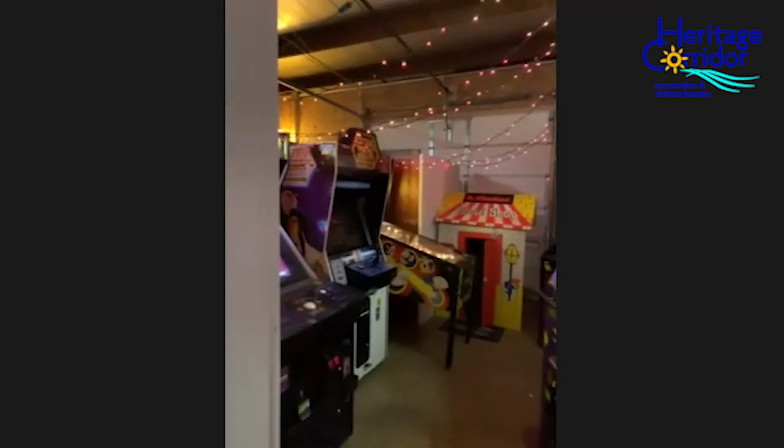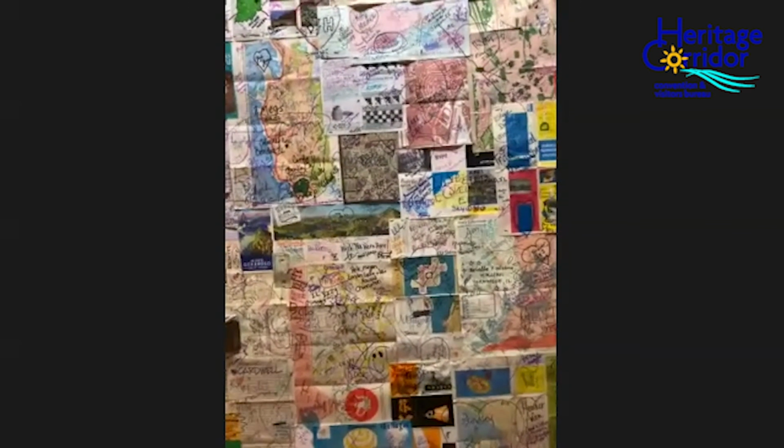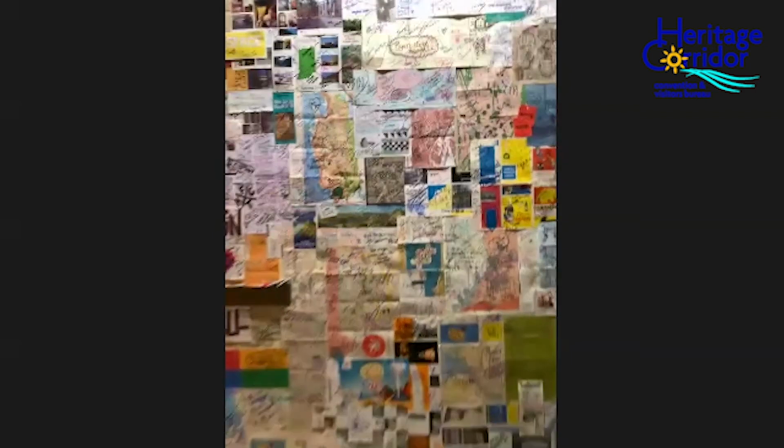So you kind of feel like you're in somebody's garage. I don't think that was there when we were there, so that's an exciting surprise to me. I will be back for sure. Unfortunately, we added it about 2 days before the governor shut us down. And this is the last favorite thing in the happy space.